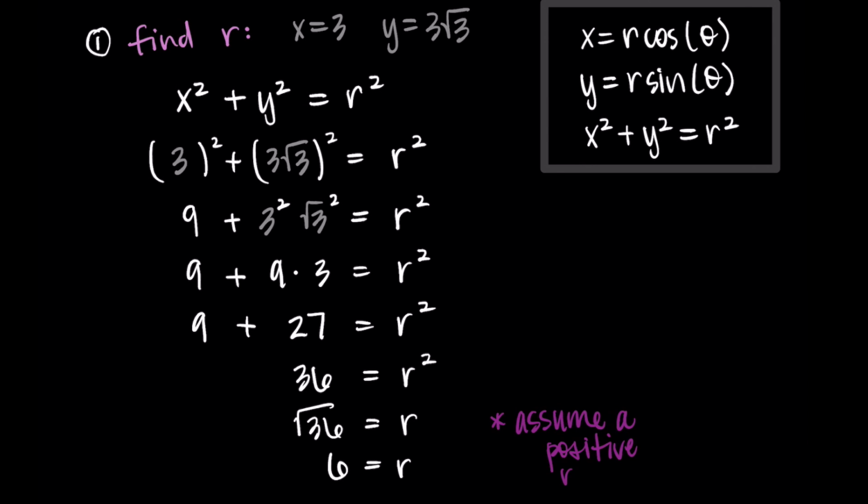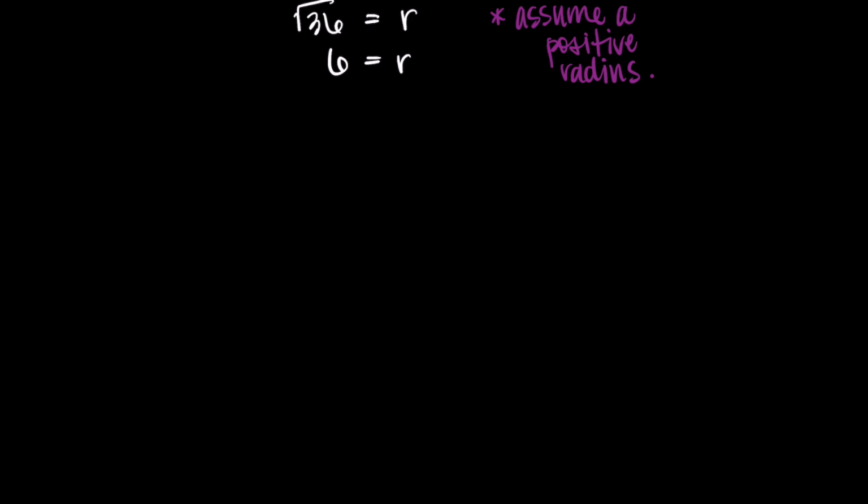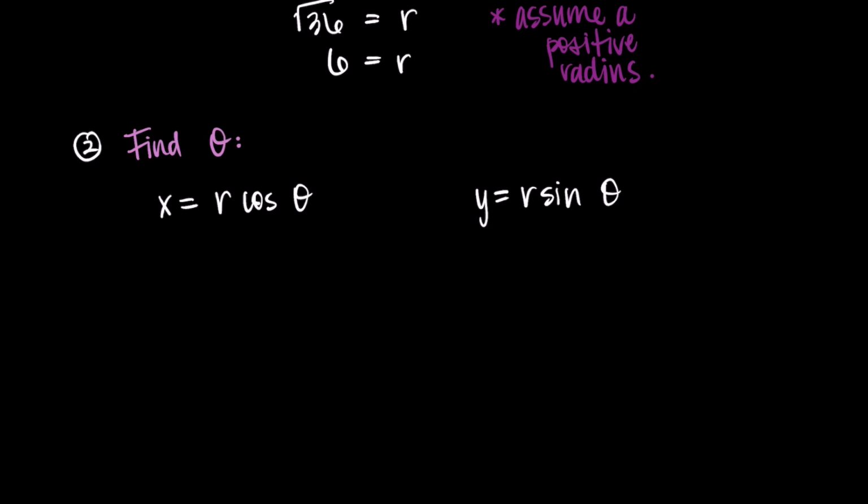So there we go, I found my radius, and now I just need to go on to step 2 to find my theta. So to find theta, I'm going to use that x equals r cosine theta and y equals r sine theta. And let's go back to my xy point. So I was given 3, 3 times the square root of 3, and this point is an xy, and they're both positive. So this is in quadrant 1. I have a positive x and a positive y, putting me in quadrant 1. And so in my mind, I'm remembering that my angle, theta, should also be in quadrant 1 to match.